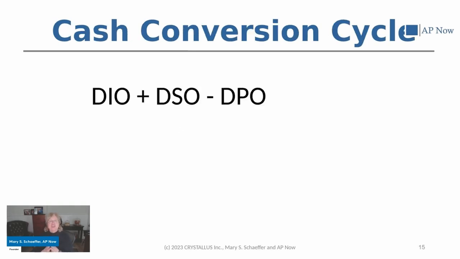All right, now that killer ratio, or what I think is that killer ratio, is referred to as the Cash Conversion Cycle. What that does is it measures the time it would take your company to convert its resources and inputs into cash flow. It's calculated like this: you take the Days Inventory Outstanding (DIO) and the Days Sales Outstanding (DSO), add them together, and from that you subtract the DPO—the Days Payable Outstanding.